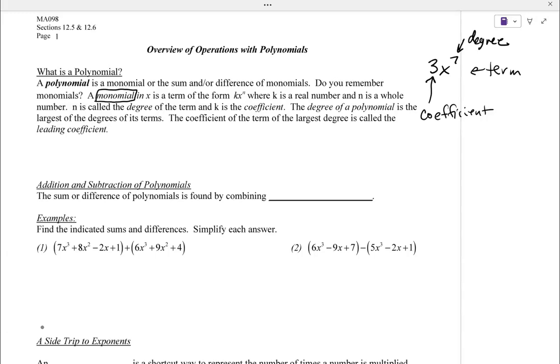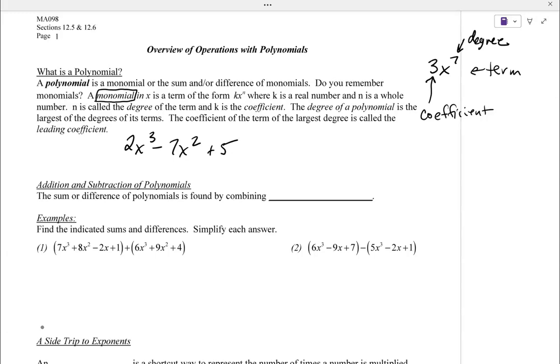All right. So when we have a polynomial, we put together a whole bunch of monomials to make the polynomial. The polynomial has several terms, several coefficients, several degrees on it. But what we're typically interested in is the one that has the highest degree, the highest power that we see. Okay. So when we have something like a polynomial, in this case, maybe I write down 2x cubed minus 7x squared plus 5.